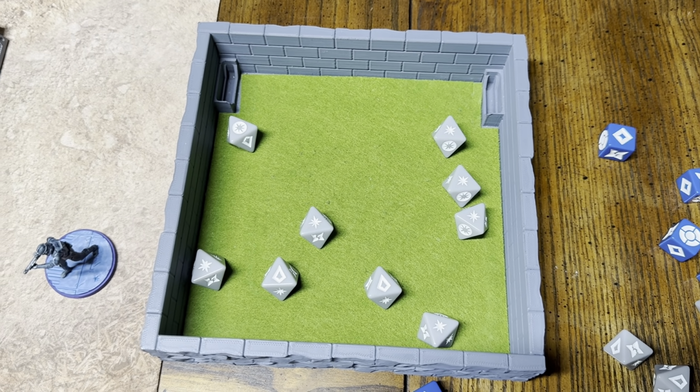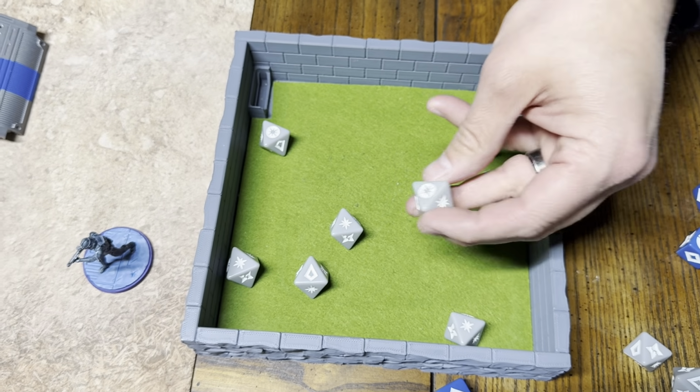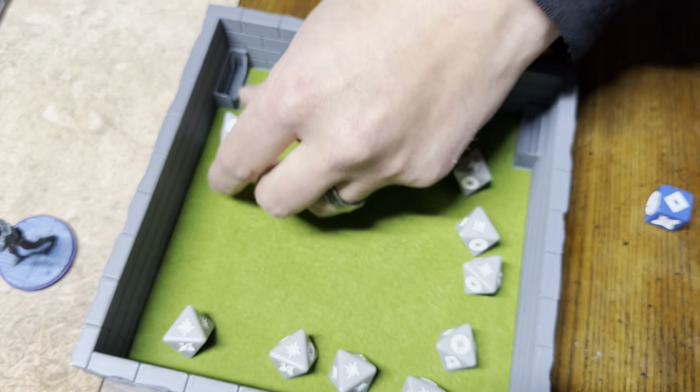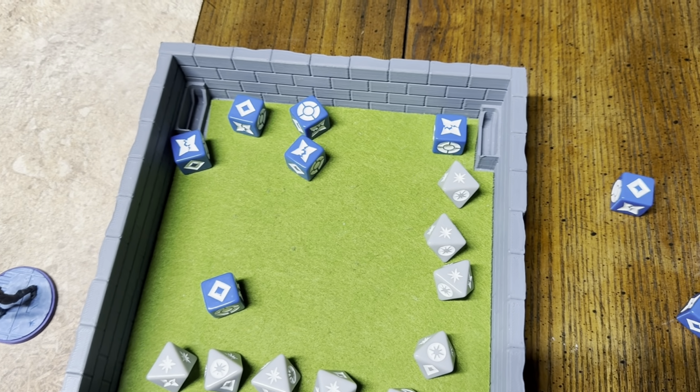Good roll, man. No failures. Look at that, guys. That's a great roll. 2 is going to be a crit and a hit. Solid roll. I love to see it. Oh my gosh, stop it. 2, 4, 6 in defense. We're hoping we can match that roll with another good roll. Not quite. Not as good.